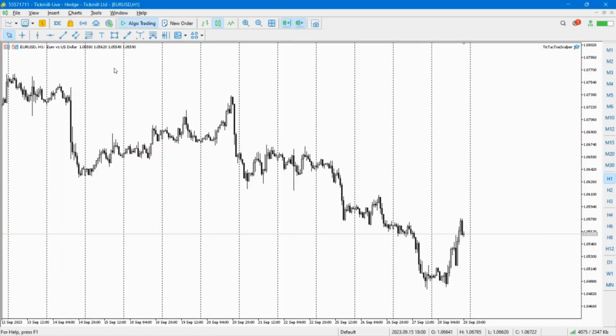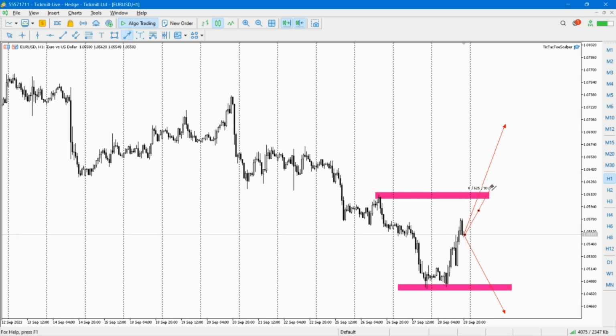Let us talk first about the strategy. When you have a market structure like this one, basically you're going to look for the latest swing highs and swing lows. We have a swing here, and we have a swing here. And here, what are the different scenarios that could happen? We have a scenario where the price may continue down. We have another scenario where the price will break out and continue up. And we also have scenarios where the price is going to do a fake breakout up and continue down. Or the inverse, basically the price will do a fake breakout down and then shift up.